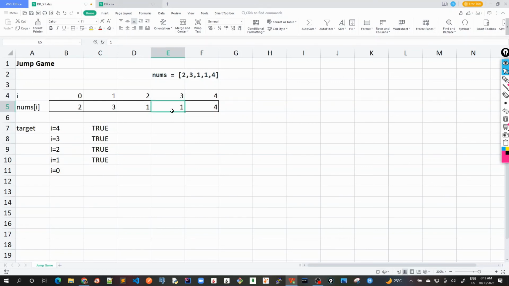For example, say I equal to 3, when we are here, we solved that it's possible to reach from 3 to 4. We change our target from 4 to 3, right? And when we calculate for I equal to 2, our new target was already just from here. We don't need to check whether we can reach the final destination. We can only check whether we can reach the result of the previous subproblem.